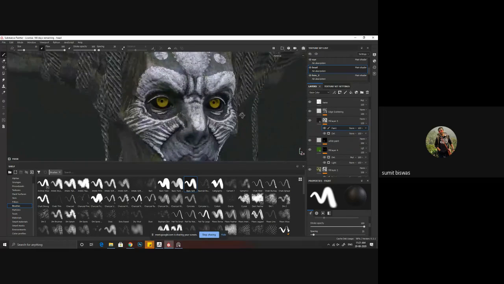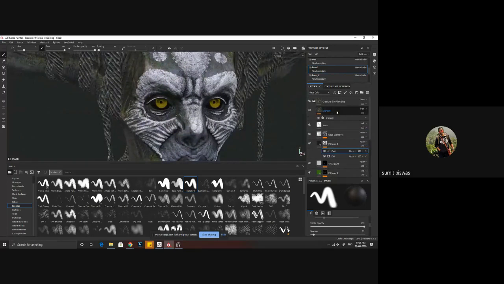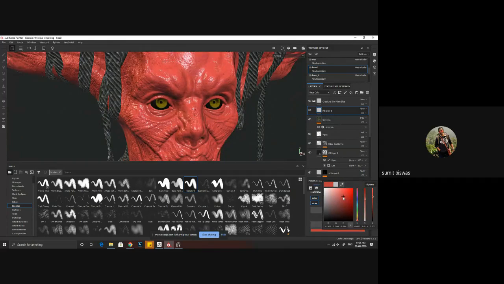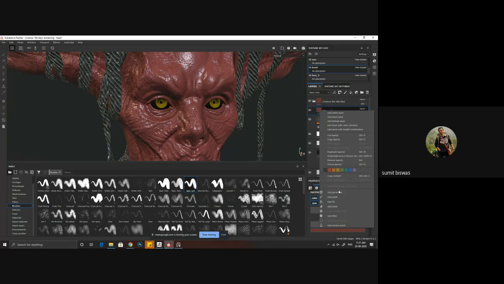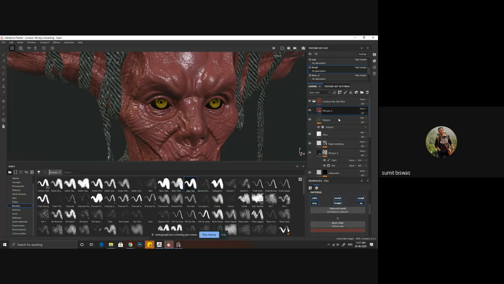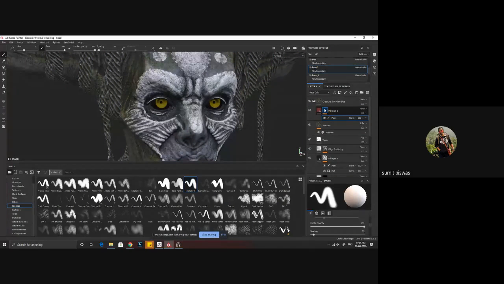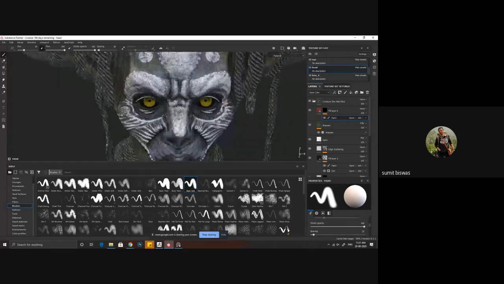And one more thing I need, one fill layer, pink flesh color, and right click, add a black mask, and add a paint. I'm not going to work on my mask directly, so I'm planning to use paint so I have better control over this.